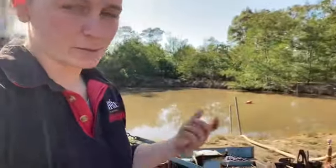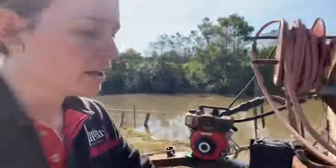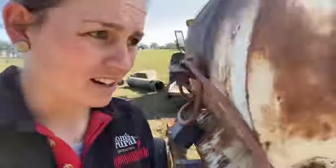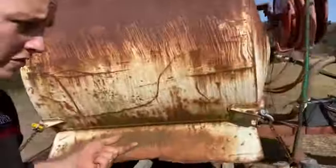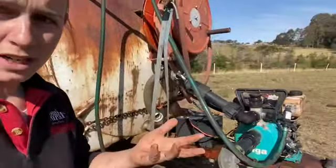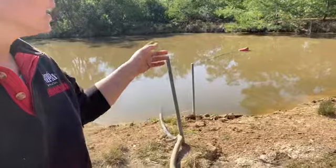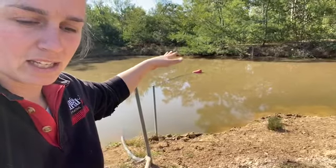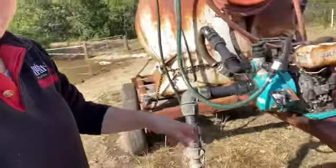My least favourite job on the farm — I'm filling the water tanker up. This gives water to our veggie garden and it's so dangerous because the water tanker gets so heavy and then I have to tow it up the big hill all the way to the house to water the garden. I'm just taking the dam water, and this pump on the front can work to push water or suck water. At the moment I've got it into the dam — you can see the tank over there holding the hose up into the water so it's sucking clean water off the top, not muddy water from the bottom.